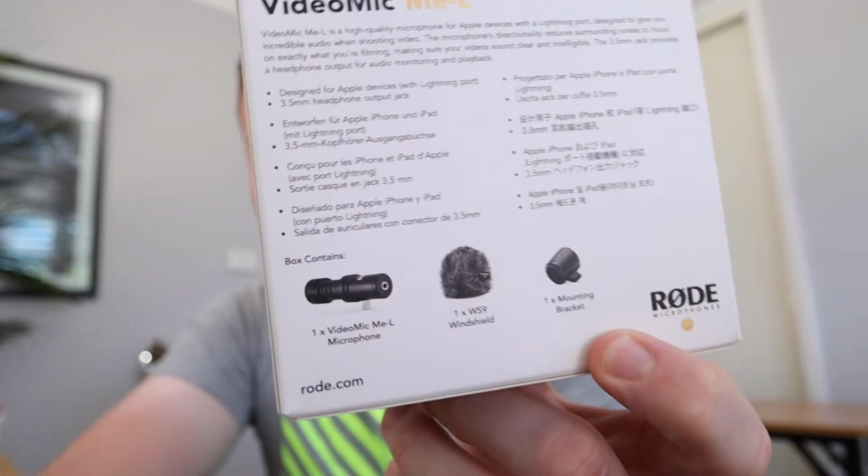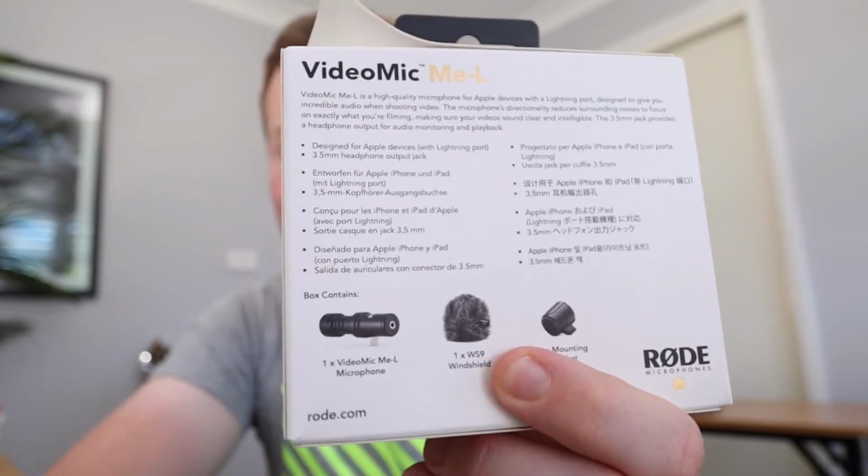The first thing I noticed is that it comes with the actual mic, and it comes with a filter. When it's windy, you have a furry filter for all that, and it has a mounting bracket as well. I'm very interested to see how it works. Rode always makes great stuff. I use the Rode VideoMic Me-L Plus. This looks like the actual product, so it comes with the fluffy fluff on top. It comes with the quick start guide, so we can have a look through this and see if it's any good.